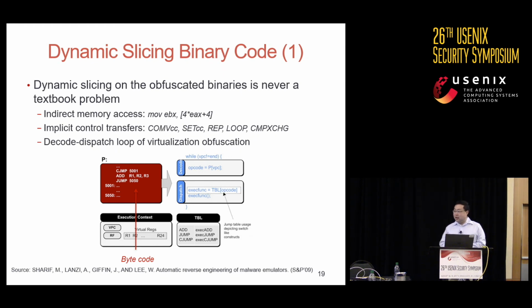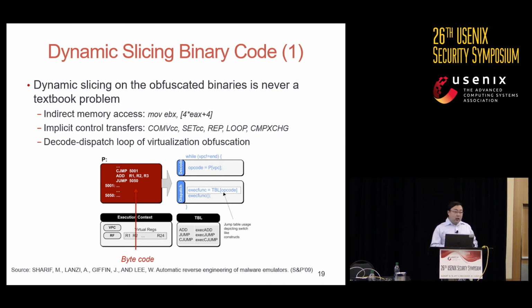The real value is calculated through indirect access from a register. So when we trace the data flow from this memory access, usually there are two ways. We can trace the data flow either from the index or from the value that's read from the memory slot. And we found that depending on the different scenarios, we have to choose a different approach. In our paper, we have already discussed these two cases.